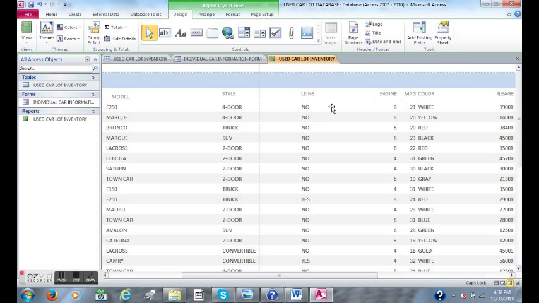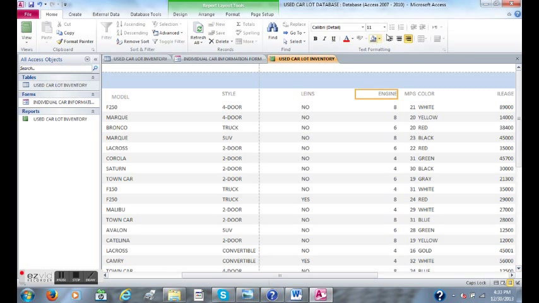There we go. Some things you might do is, for example, the engine. Let's click on the engine column. First of all, the engine column isn't wide enough. It's not displaying the whole name. So I'm going to click and drag that a little bit wider. There it is. And so now that fits in there.